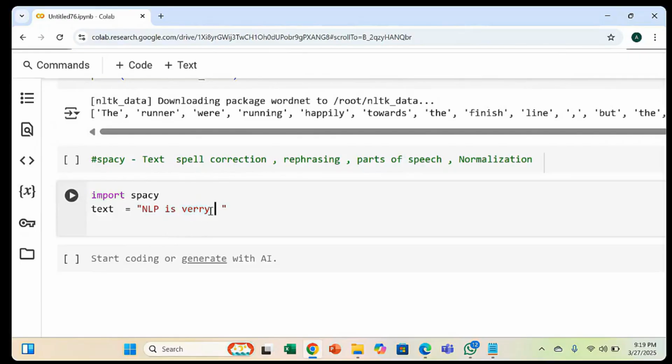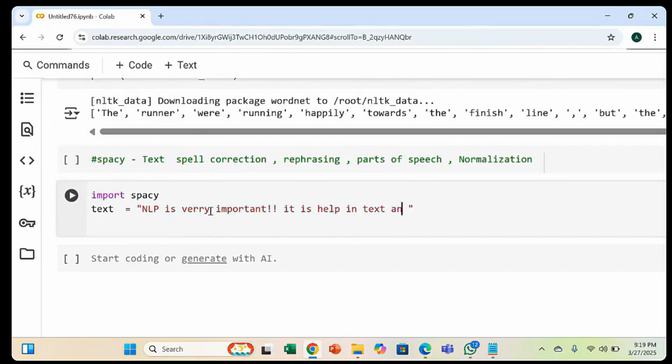So there is some correction needed in that particular text. Then NLP is very important, and it is helping text analysis.